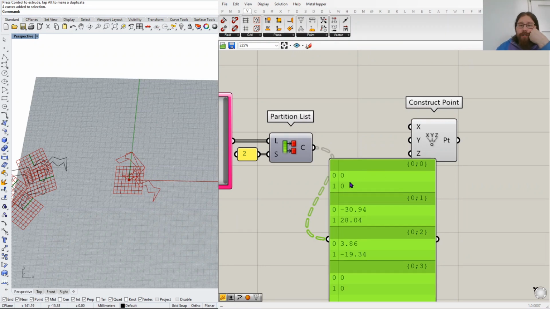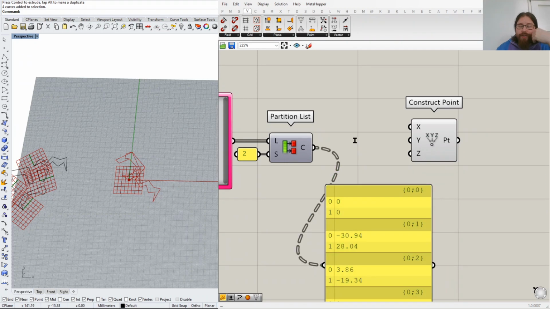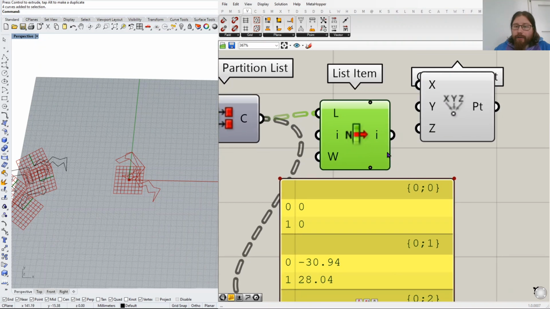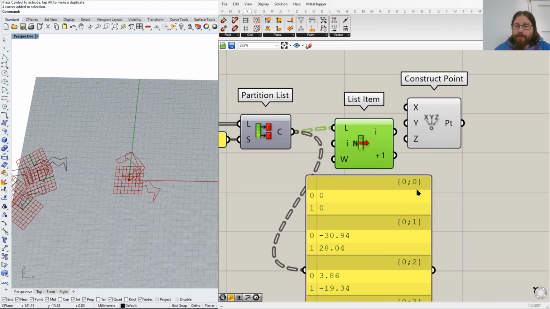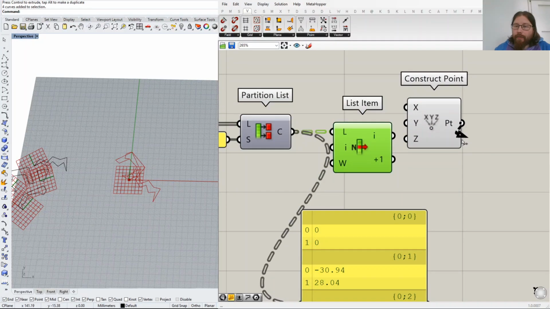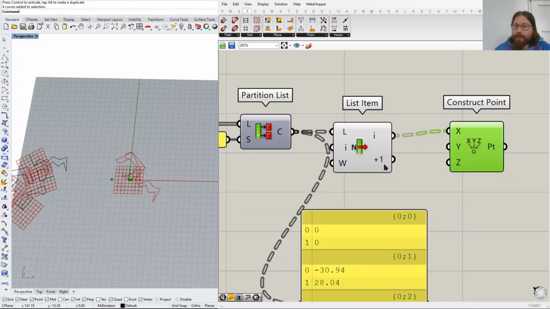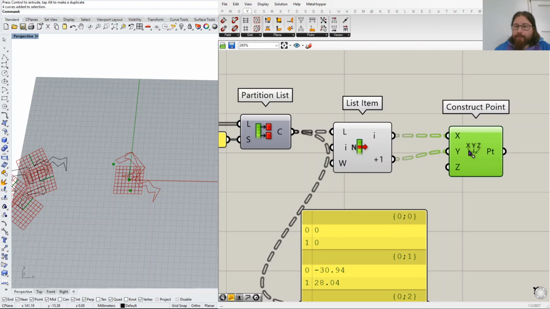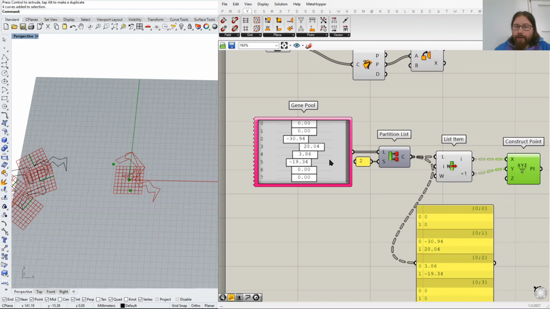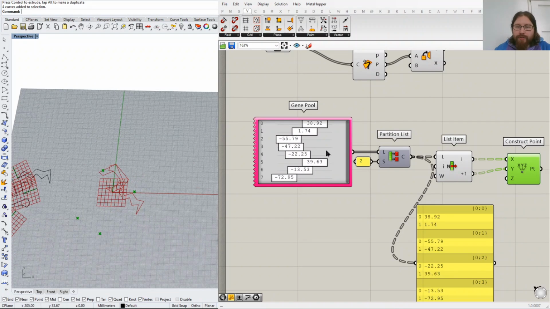And now we need to feed this over here and this over here. So I believe the easiest thing is to just use list item index item, and ask for the first index and the second index. And we can use this as x and y. So if I go over here, you can right click and say randomize 100%. You're gonna see that the points are scattered around over here.